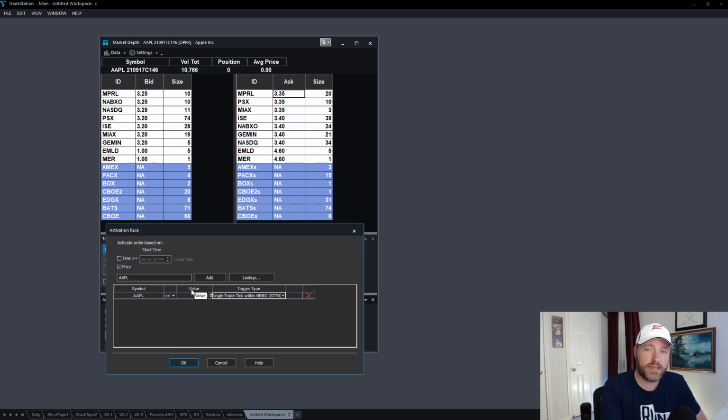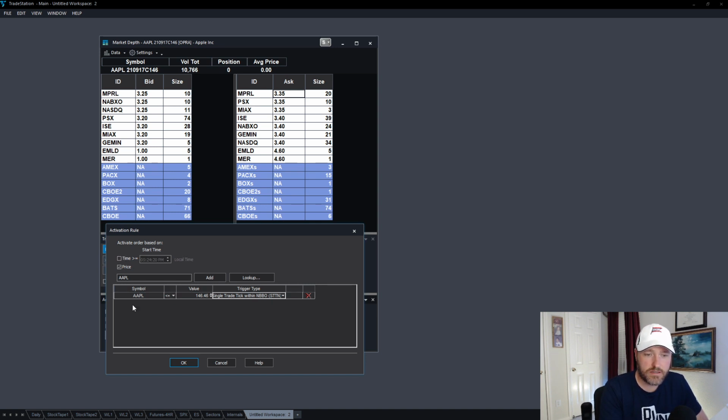But you could also take it a step further and say, hey, I don't want this to be activated until a particular time, right? Maybe I don't want this order to be activated until 10 a.m. or something. So you could come in here and set a time element too. Maybe you don't want it if it doesn't get there, or if it gets there before 10 a.m. So you can set that up here.